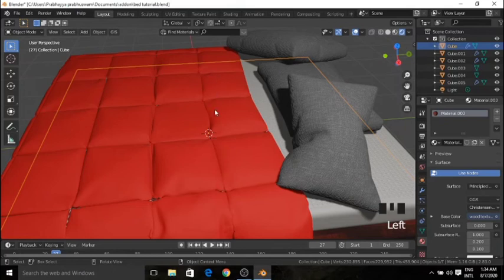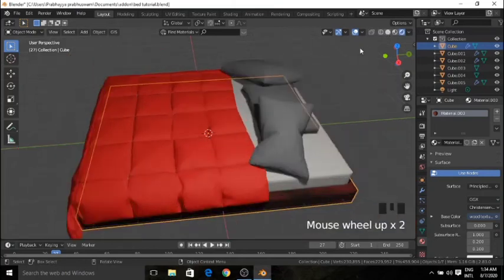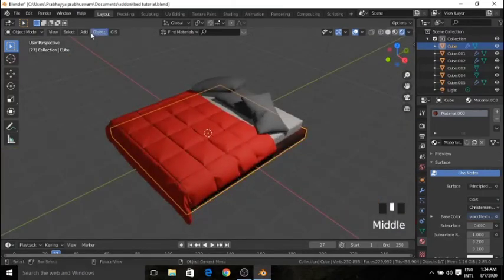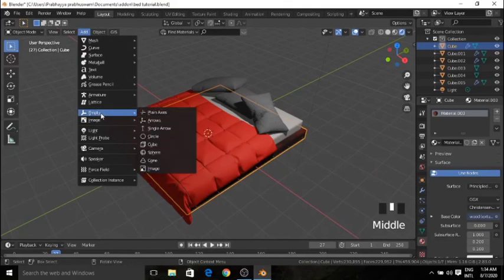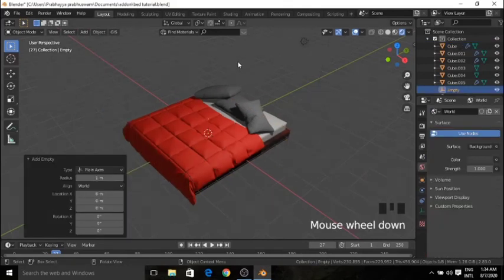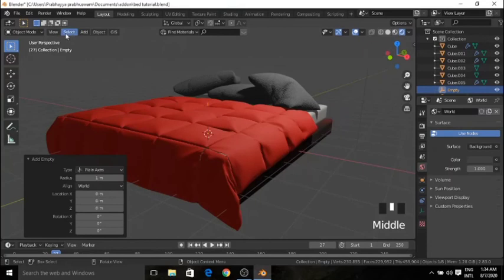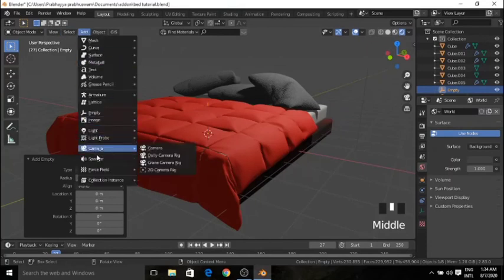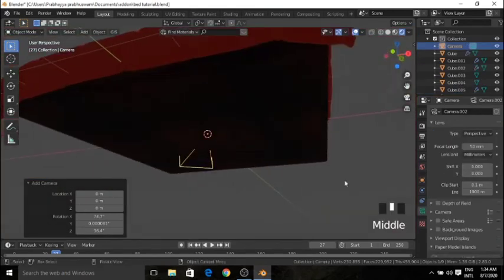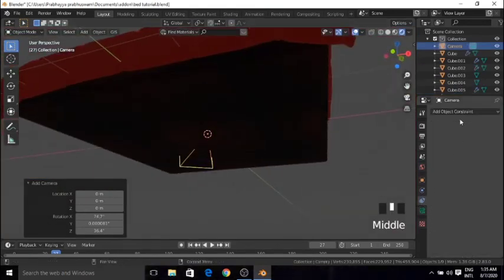So before going, we need to render our image so that we can show others that we did it and its realism, and we need to adjust the camera angle for it. To adjust the camera angle, I will just change back to rendered view or the solid view. I will add in the empty. If you have deleted the camera, I will also add in the camera. I will add in the camera also, and add in the object constraint for it.